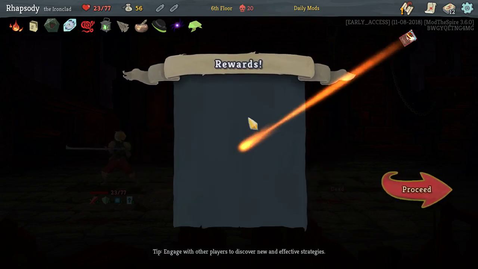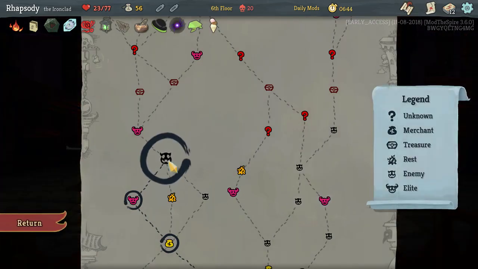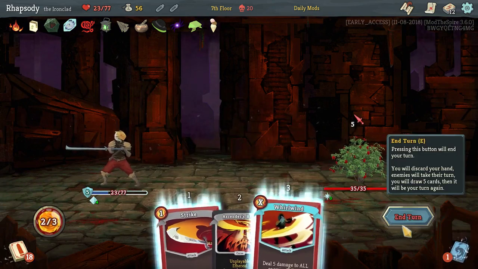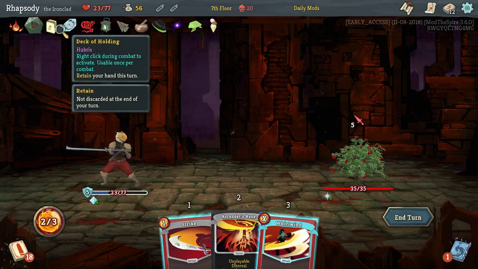I'm actually just going to take the Whirlwind, provide some AoE to the deck that doesn't yet have it. Hey, Ice Cream! Well, I didn't want a different relic. I wasn't doing it for that. Can't attack here, otherwise I just take damage.